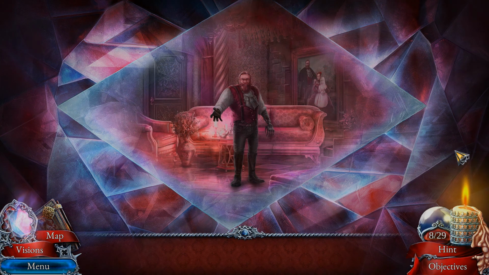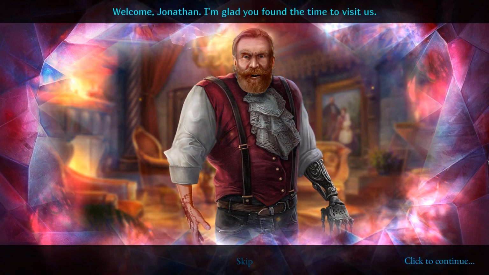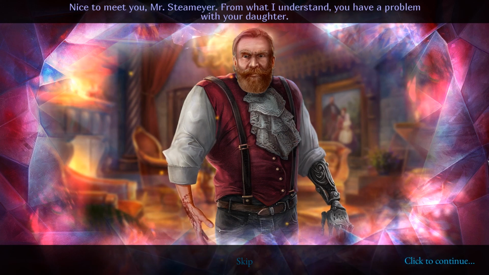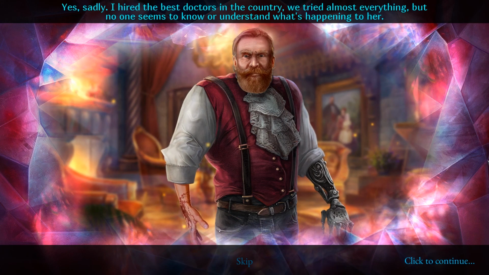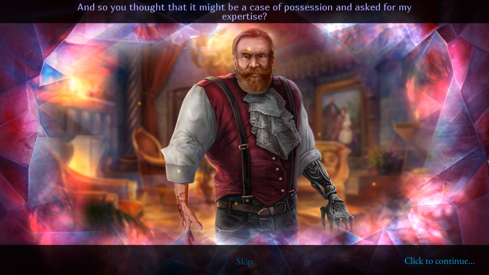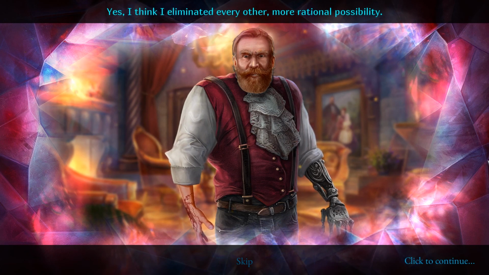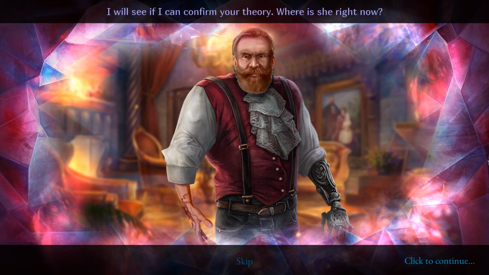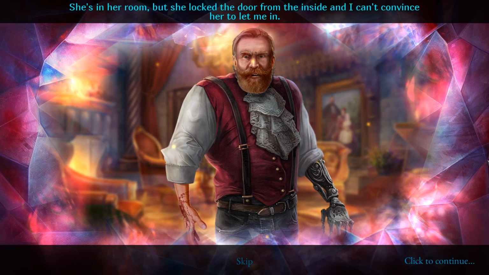There we go. Welcome, Jonathan. I'm glad you found the time to visit us. Nice to meet you, Mr. Steenmeier. From what I understand, you have a problem with your daughter. Oh, he's all bloody. Yes, sadly. I hired the best doctors in the country. We tried almost everything, but no one seems to know or understand what's happening to her. And so you thought that it might be a case of possession and asked for my expertise? Yes, I think I eliminated every other more rational possibility. I will see if I can confirm your theory. Where is she right now? She's in her room, but she locked the door from the inside and I can't convince her to let me in.